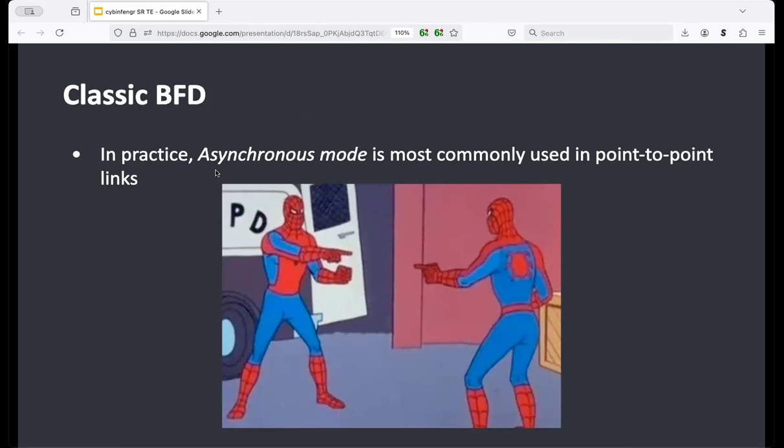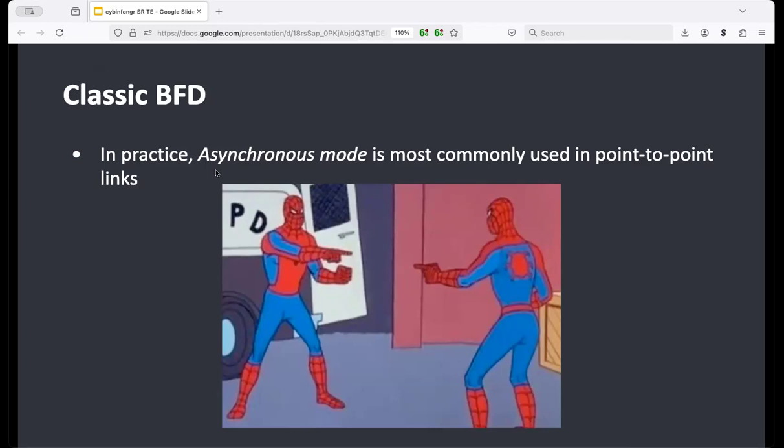It is usually used on point-to-point links between two routers to make sure that if there's either a unidirectional loss of signal or the link goes down due to some fault, it takes it out of routing very quickly. So you don't have to wait for the routing protocol to reconverge in order to pull that link out of routing, or wait for hello timers to expire, things like that. The way it does this is by sending a continuous stream in each direction.